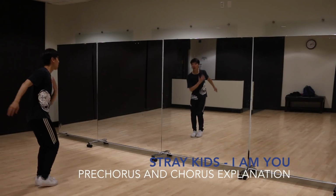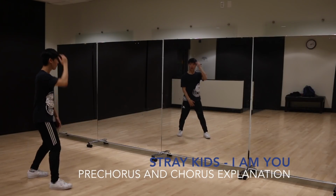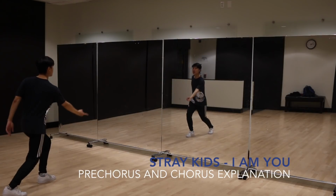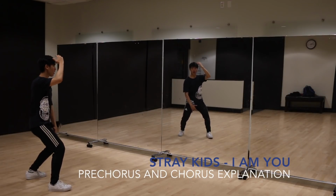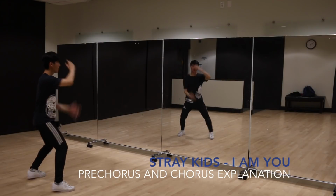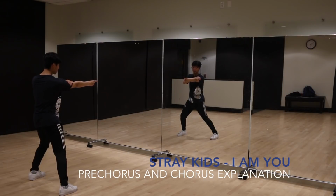So 7, 8, 1, 2, 3, and 4 is going to step left, right, and your arm's going to come around like this. So it's going to be 7, 8, 1, 2, 3, and 4. On 5, you're going to pelvic thrust with your hips and your arms too. 5. On 6, you're going to bring your right arm around and catch it with your left like this. You're going to be pointing forwards, and your left arm is going to be on your upper right arm. So 5, 6.